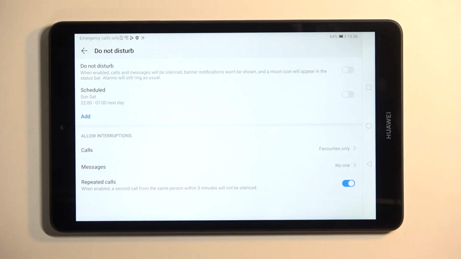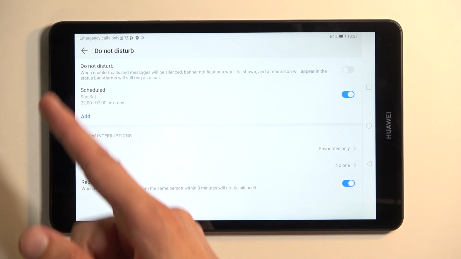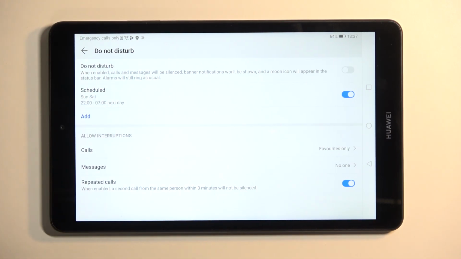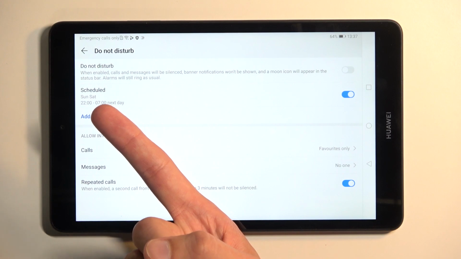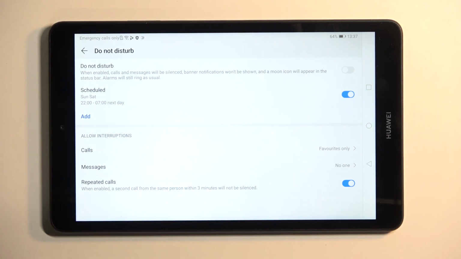And if you want to use a schedule, you can set one up yourself, add new ones, have multiple of them running at the same time. And for people that want to use schedule only, all you do is toggle it on right here. And once the requirement for the schedule arrives, so basically the time, it will turn on automatically. And then again, for instance, 7 a.m. in this case, it will automatically turn off.